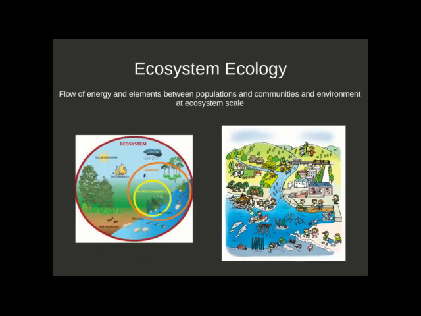Moving on up, we've got ecosystem ecology. So we're getting bigger scale here, a bunch of different communities, physically larger. Ecosystem ecology is concerned largely with the flow of energy and elements between populations and communities. We're looking at how, say, a plant community interacts with an animal community or a soil biotic community, and how carbon flows from the sun to the plants to the soil organisms, and gets leached out into the water. We could say that this is a mesic ecosystem, something that's next to a river.